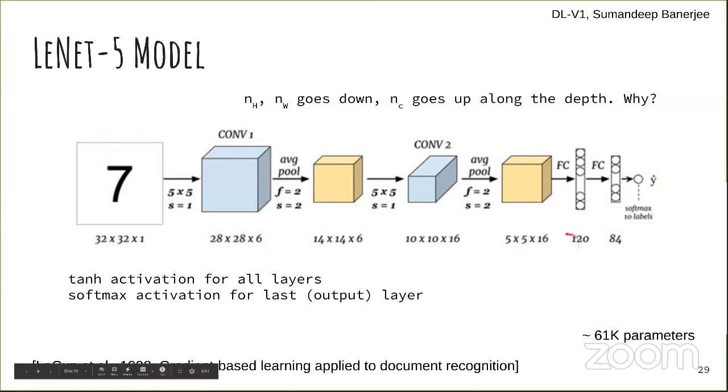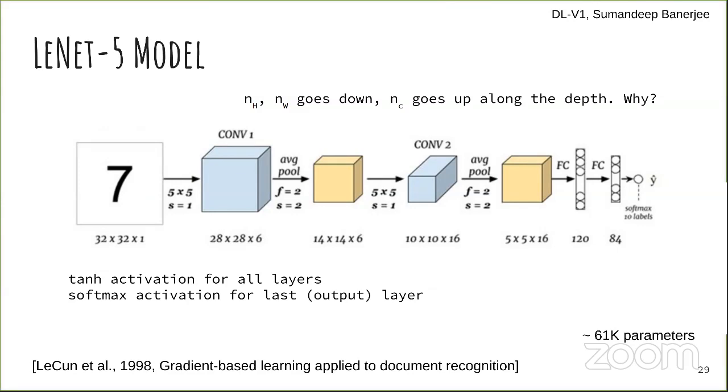So the input to the fully connected layer is 400, and there are 120 units. So the number of connections in this stage would be 400 cross 120. Then the 120 outputs are further connected to another layer of 84 units, and then the 84 units are connected to another layer of 10 units, which is the softmax with 10 levels, because we are doing digit recognition, so it's 0 to 9, and that is what we get.